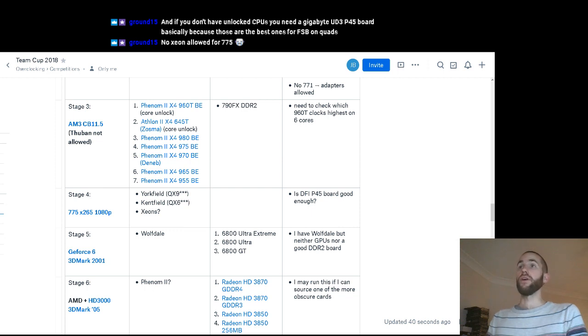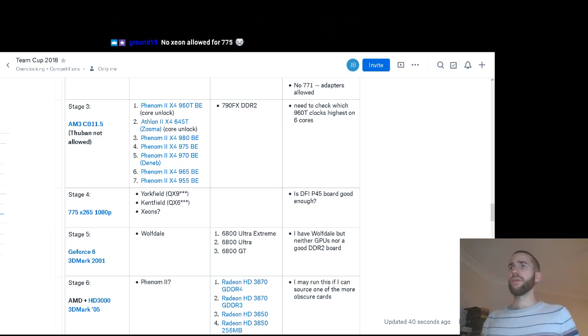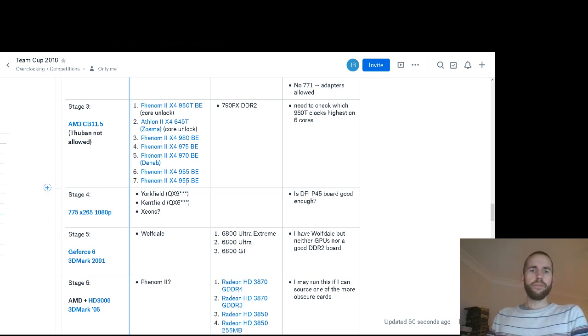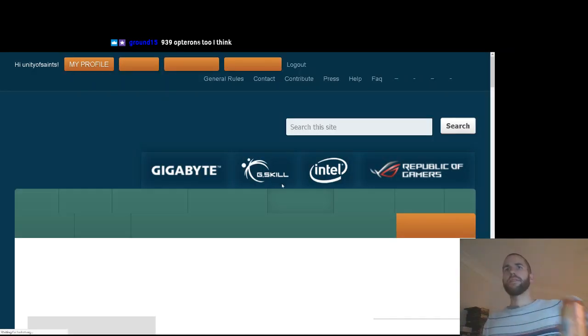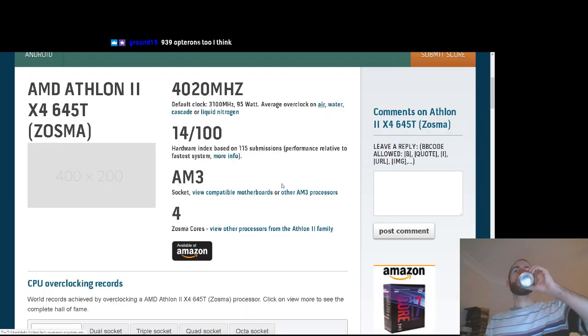No Xeon allowed at all on 775. So was it only 1366 where they're allowing Xeons? Anyway, for AM3, with Thuban not allowed, you would think that 960T, 980 and so on are the best, but I think this chip also unlocks to six cores. Opterons, yeah, they're usually allowed in all the competitions.